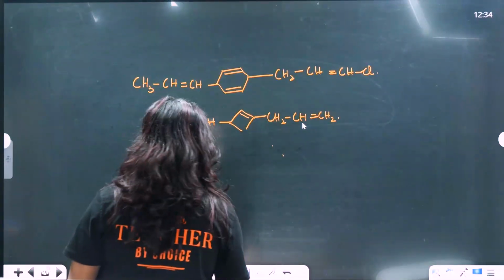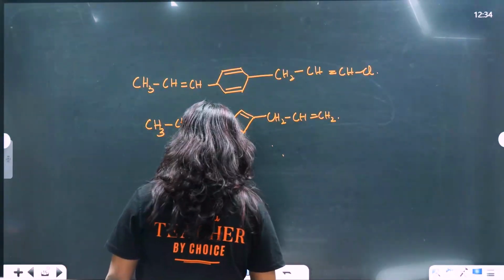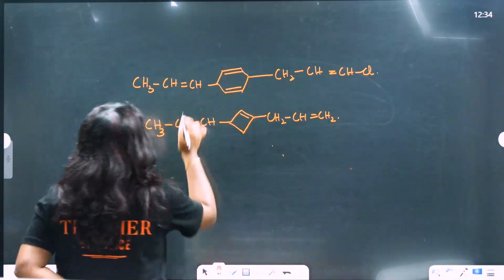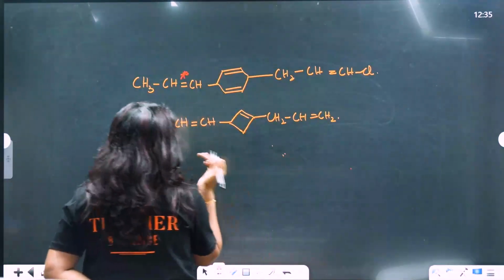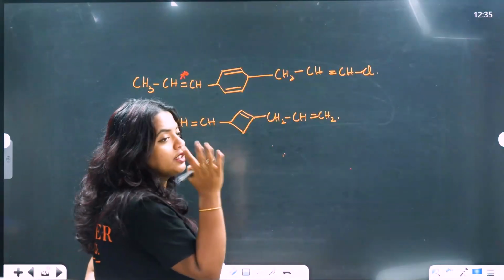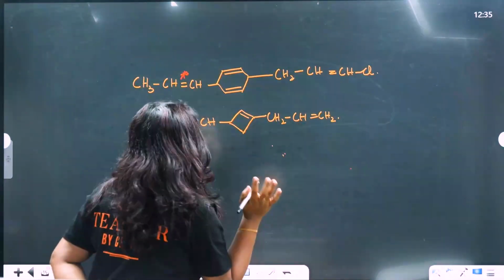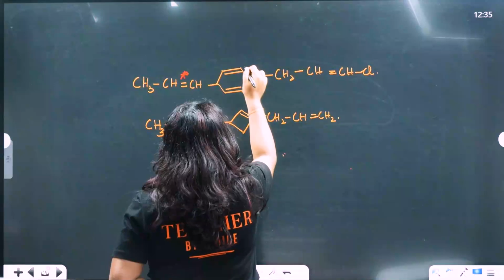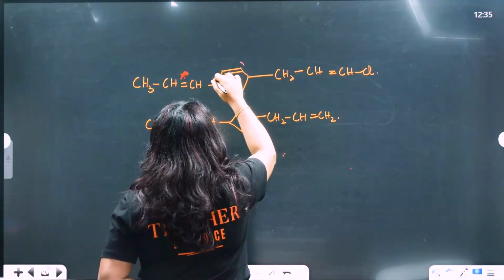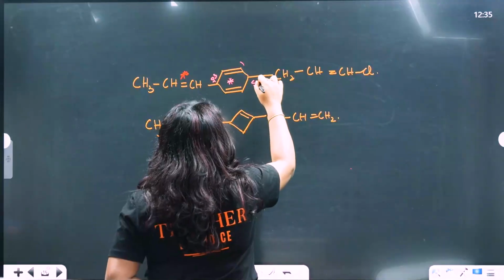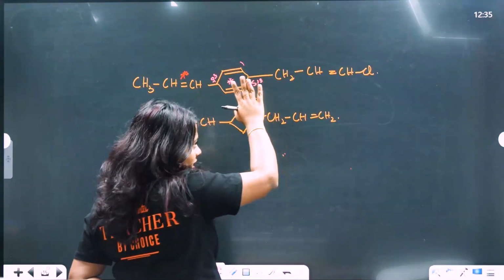Here also, in this compound, what is the stereogenic center? Now, listen carefully, my dear students. This is having a stereogenic center because they have different types of valences, and no 2 electrons are in the same group, I mean the same carbon. Now, checking this particular ring, this ring is having a stereogenic center because this is an sp3 carbon. This is also an sp3 carbon. So the ring is a stereogenic center.